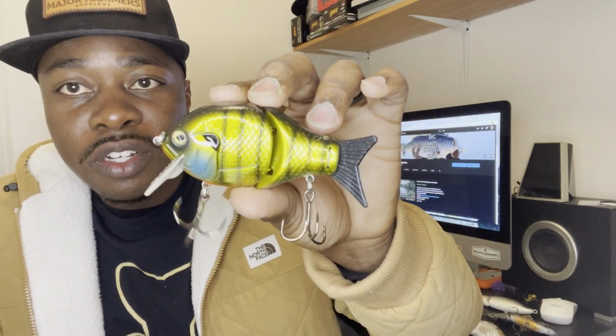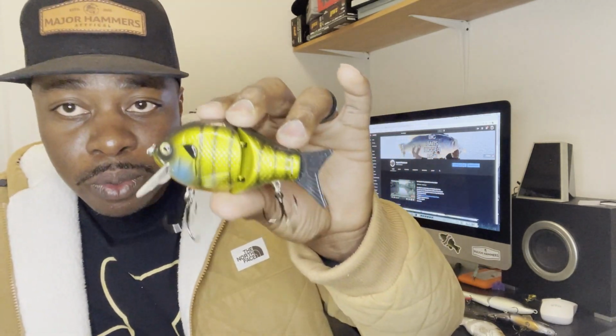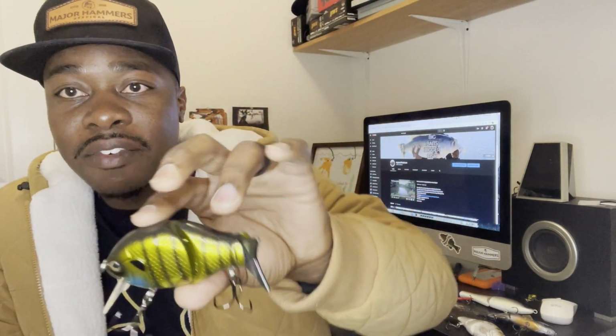Next, guys, now this is a bait right here. The G2 Cell Cracker. It's kind of hard to find every now and then. Phenomenal little bait, guys. For you guys who don't want to jump straight into swim bait fishing and get a dedicated rod and reel, you could probably use this bait with a heavy rod. This one can be waked on the top of the water column, fishing it very slowly, or you can crank it down and it will actually dive.